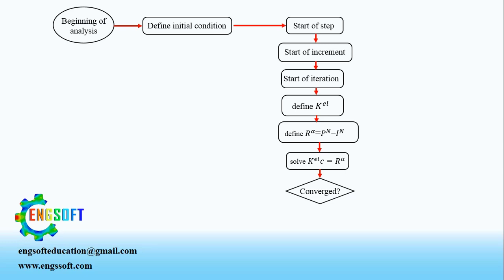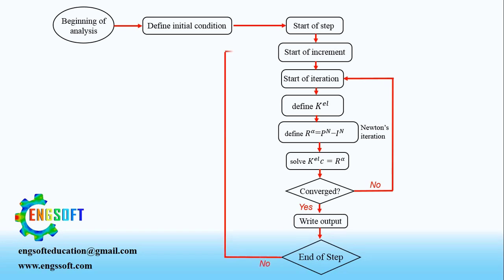If the problem is not in equilibrium at the end of the first iteration, in other words, the problem is not converged, Implicit Solver tries another iteration. When the equilibrium has been obtained at the end of the iteration, the increment is complete, and results can be requested at the end of the increment. Results of the first increment are passed to the second increment and the step is not completed yet. This procedure continues until the end of step 1.